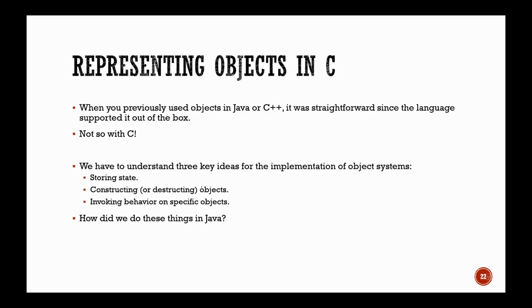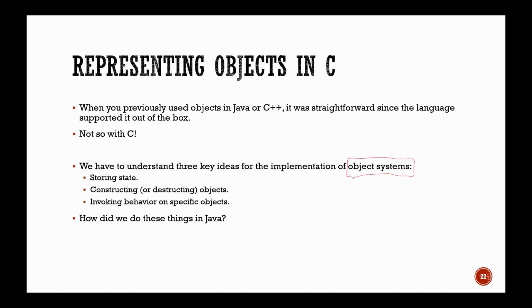We're in C, which doesn't have support for objects, right? It's an imperative / procedural language, right? It's just all about functions. So this is actually going to be a little bit interesting for us because now we're going to see what we need to do in order to actually implement what we call an object system here. And right, this is kind of my terminology, but that's basically what we're building. We're going to build a feature into our programming language.